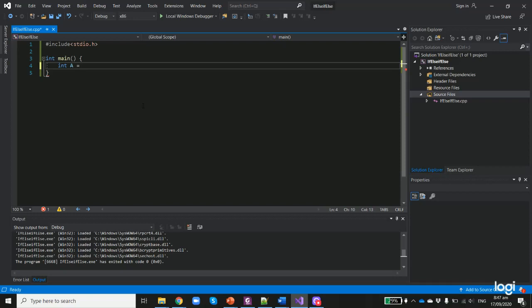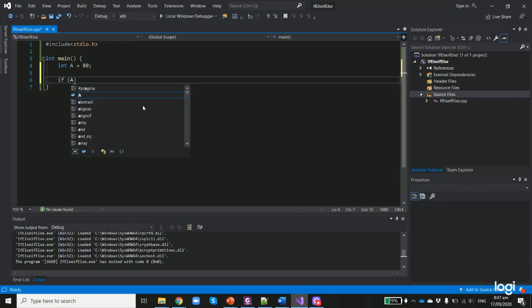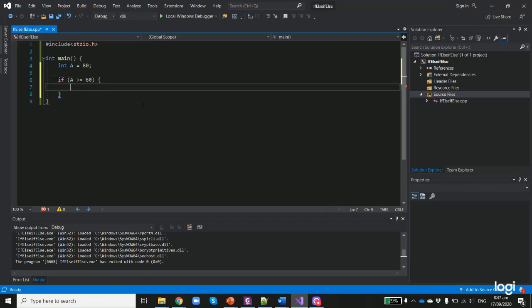Let's give it a value of 80, and if this integer a is greater than or equal to 60, then we want our program to print passed, and then go to the next line.